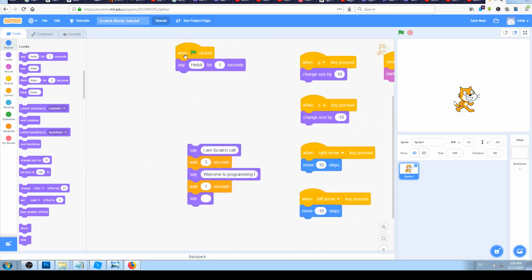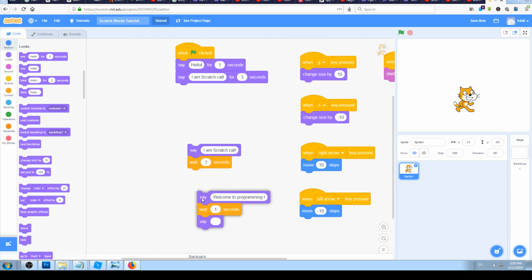What do I need here more? I need here "I'm Scratch Cat." I can copy this text and paste it here with Ctrl+C, Ctrl+V on your keyboard, or just type it here. And this one was on the screen for 3 seconds. We can now detach it and delete it.